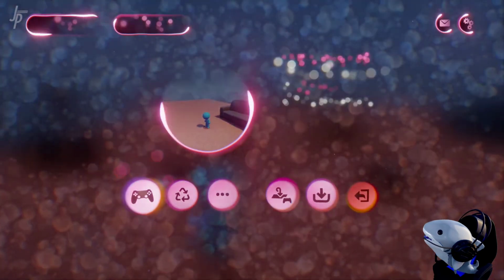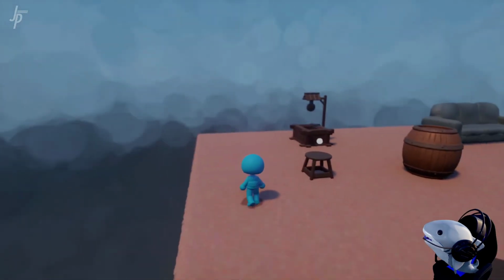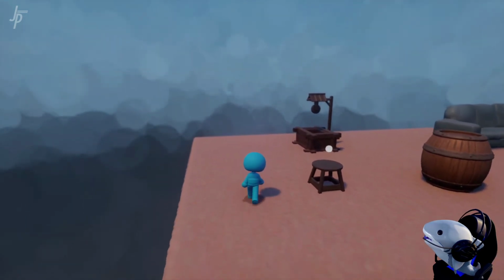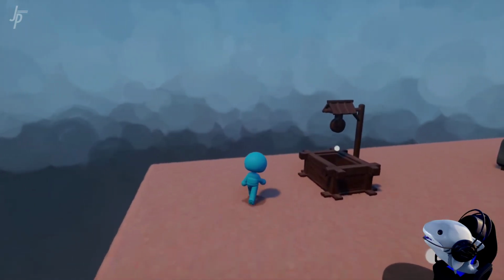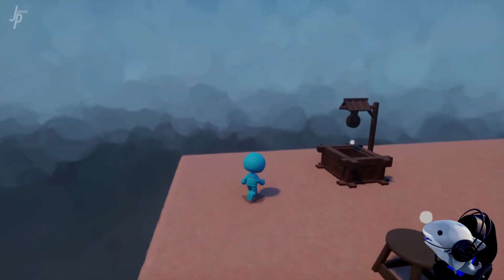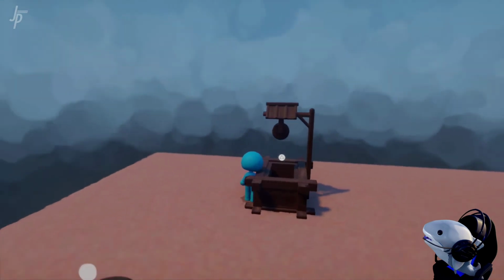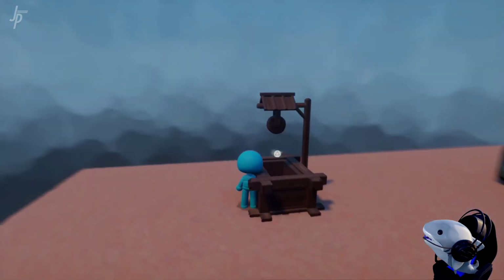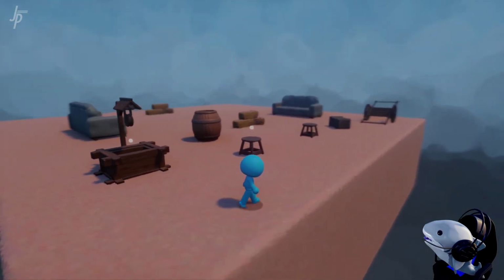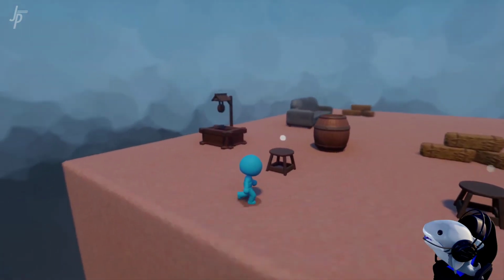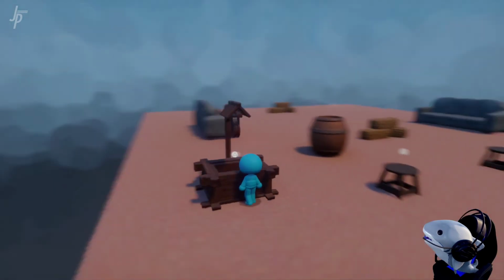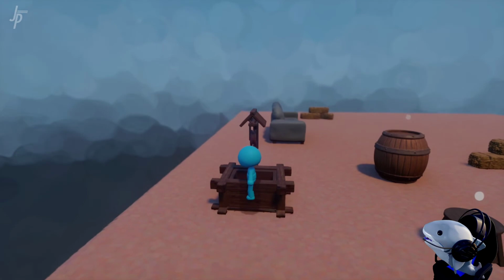So if we go into play mode and see if you have not forgotten anything. As you can see, the closer that I get to the object, there will be a circle appearing. And if we get close enough, it will turn into a triangle. And if we walk away again, the triangle is going to disappear, and the circle eventually as well when we are away from that object. So let's try to sit. I'm going to press triangle now.